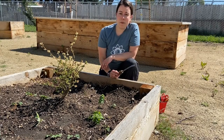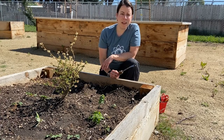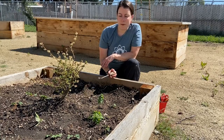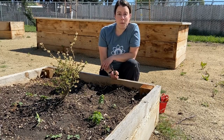Alright, so while you're doing your thinning, you might also come across some plants that maybe you didn't plant in your garden. They either got brought there by wind, or they were already in your compost. Maybe you'll find a rogue pumpkin seed or a tomato from last year, but you might want to pull those out because they might be crowding out the plants you want to live.